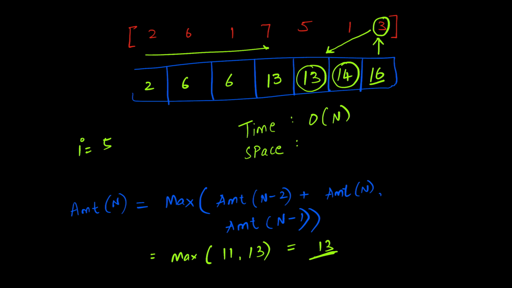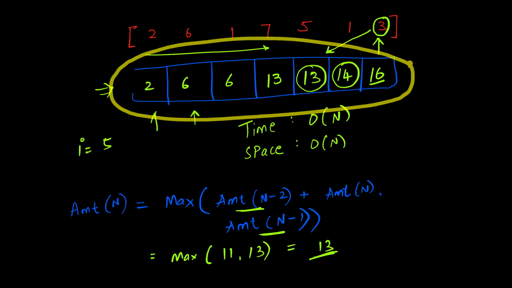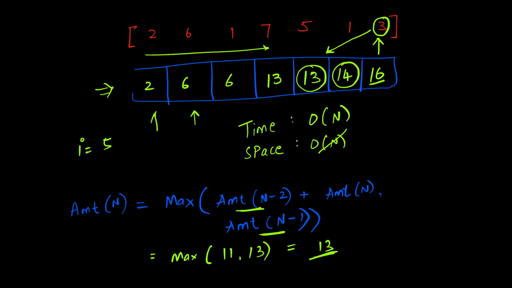across the input array, while the space complexity is O of n because we are maintaining this dynamic programming array to record the maximum amount we were able to rob at each house. As we are only using the amount we robbed at n-1 and n-2 position, instead of saving the entire dynamic programming array, we can optimize it to only use two variables to record the values. This will further improve our space complexity to O of 1, that is constant space.